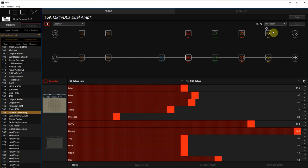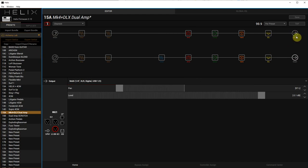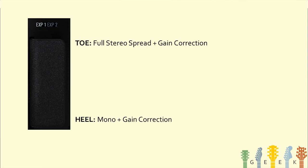I've got equalizers at the end that give a little bit of mid boost and take a little bit of the top end off. Not a very aggressive cut. They are on totally independent channels, and at the end of each block I have controller assignments connected to the expression pedal, and you can see them moving back and forth here, where I create a stereo spread. So here they are completely separated in stereo.